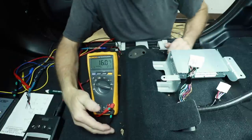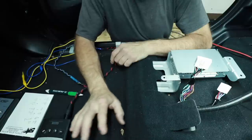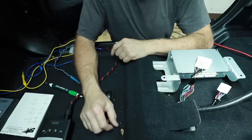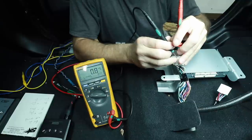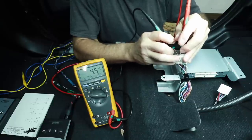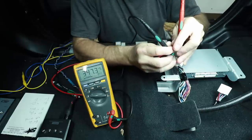That'll tell you what channel you've tapped into — write it down, take those notes. For this I'd like to find the front two channels. I'm going to fade it to the passenger speaker. Probably my first set of wires — I get a little bit of signal. Second set of wires, I get a lot of signal. Third set — a little bit of signal. Fourth set — a little bit of signal. Going back to that second set, these are definitely my passenger front door wires.